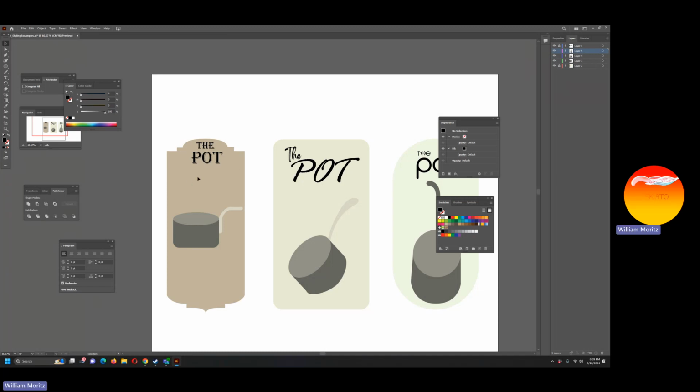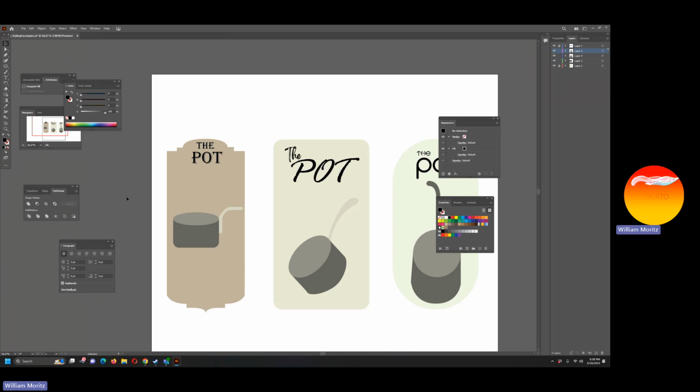Right now, within this first one, before I move on to the other 2, the pot illustration is in no way, shape, or form related to the font treatment that I have going on up here. This is something that's going to be important for you guys as you create your logos within these infographics, is figuring out a way to be able to tie the aesthetic fully together.